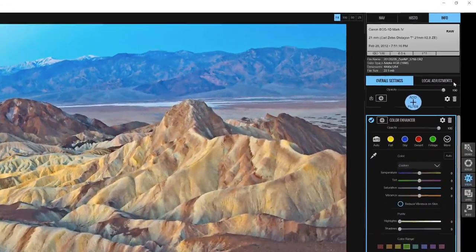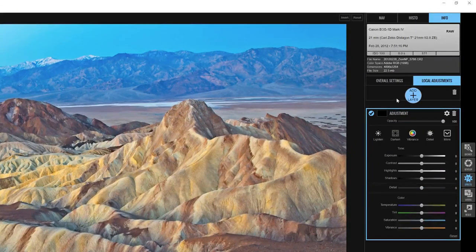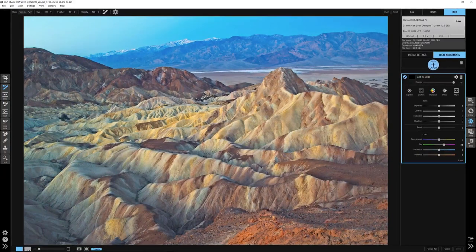Let's move up here to the Local Adjustments tab and click on it. And then here under our adjustment, let's actually pull up our tint slider. You see, tint, when it comes to white balance, if you move it to the left, makes it more green, and to the right, makes it more magenta. Either side actually counterbalances for the opposite. So by slightly pulling up our tint slider to the right, we actually might help remove some of that green hue. Once we're ready, let's go ahead and start painting in the effect.